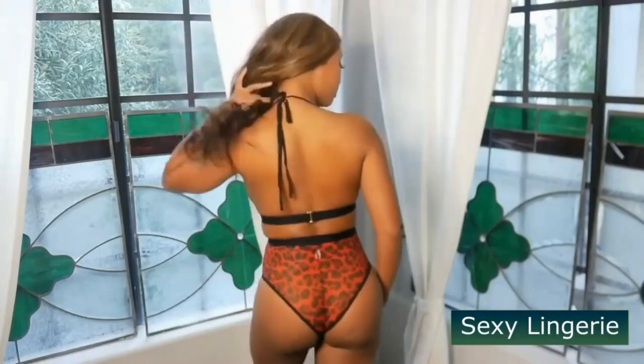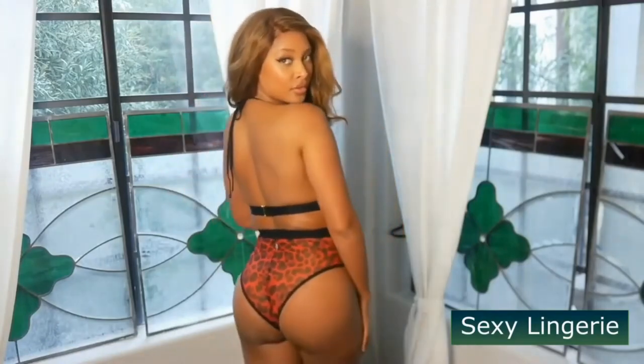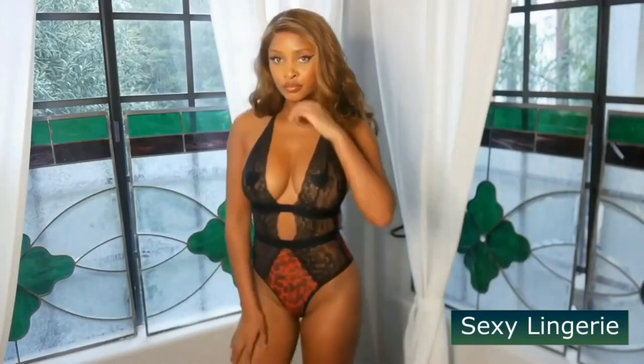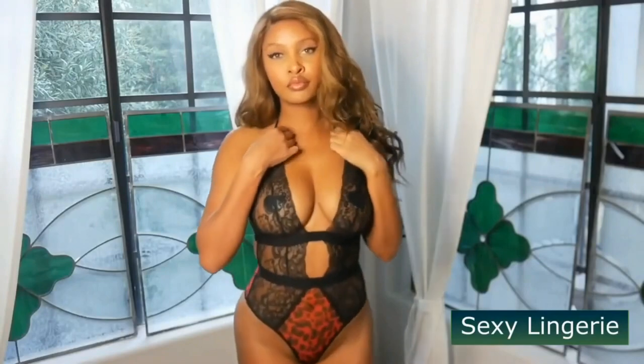And I'll give you a back look here. Sheer red leopard cups me very nicely, clips in the back and ties at the top and the back. Very easy to put on and take off. Here's the other side. It just fit me so well. I'm like, throw some jeans on, throw a leather jacket on, let's go somewhere. Oh my God, it fits me so nice. I feel like it cups my chest really, really well too.